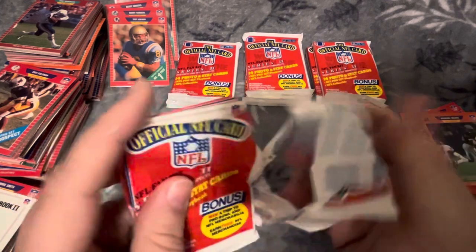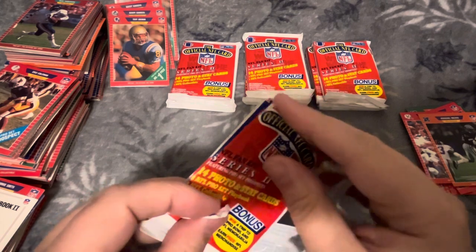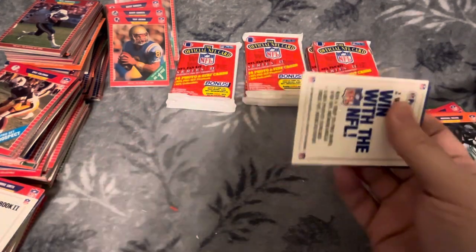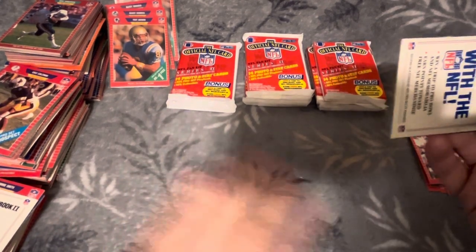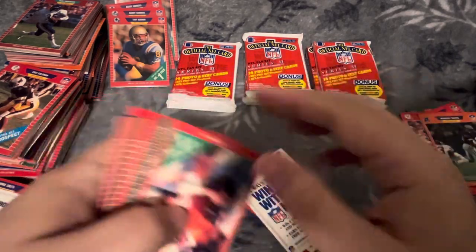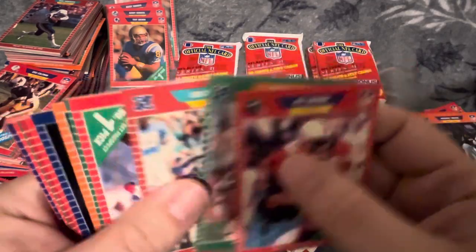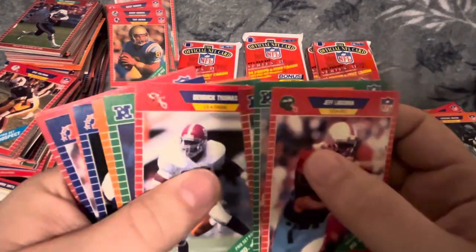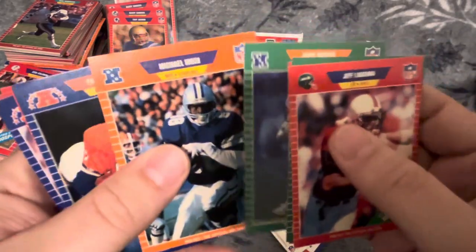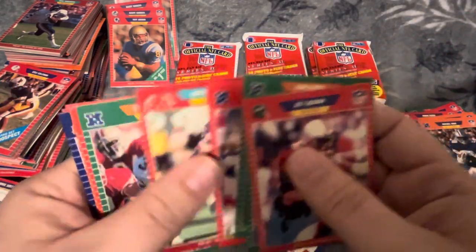I mean, obviously, I could make a Gremlins reference. Oh, this one is falling apart as well. Little pack fluffies all over. I could make a Gremlins reference, but I'm a better man than that. Derek Thomas, we're going to take him and put him aside. Michael Irvin, we're going to take him and put him aside. Man, this would have been a great pack as a kid.